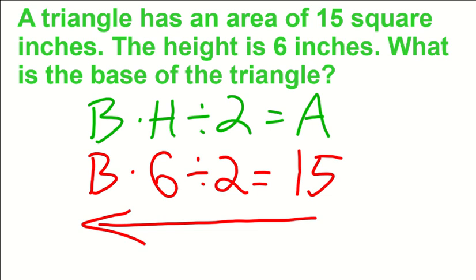I don't know if you'll have something like that on your check-in. You could, though. It's just working backwards. You could also try trial and error and just kind of plug in numbers with the area formula. The big thing with the triangles is don't leave out the divided by 2 part. Okay?